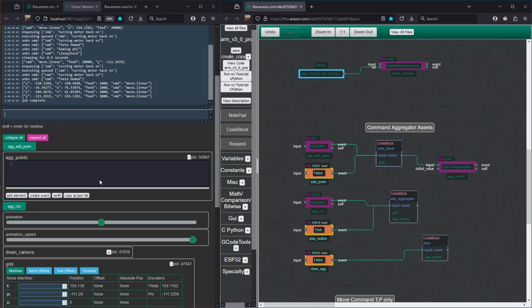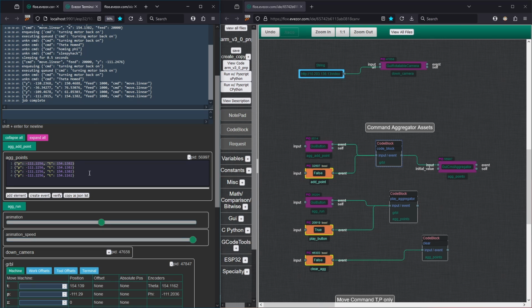So again, what the command aggregator is, let's look over here again, and let's add a couple points. The command aggregator is basically, you can think of it as a JSON list, but instead of being a list, it is just a series of strings, JSON elements that are separated by new line characters.